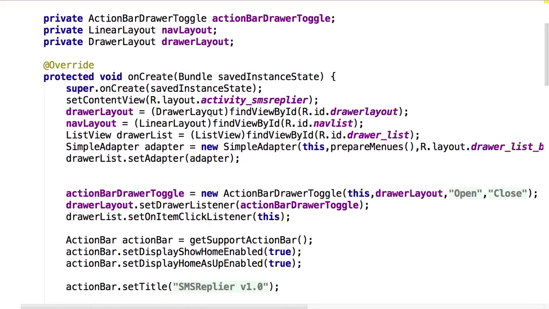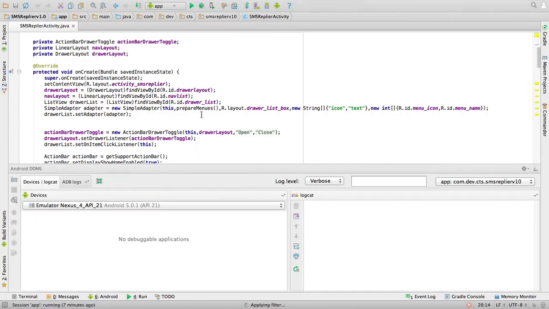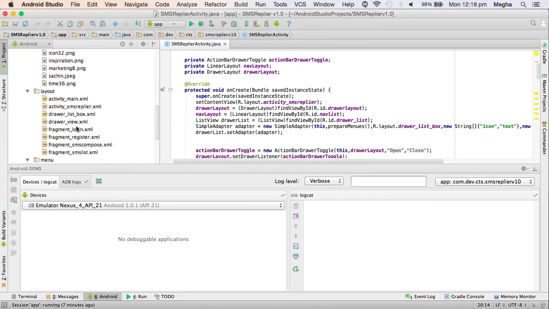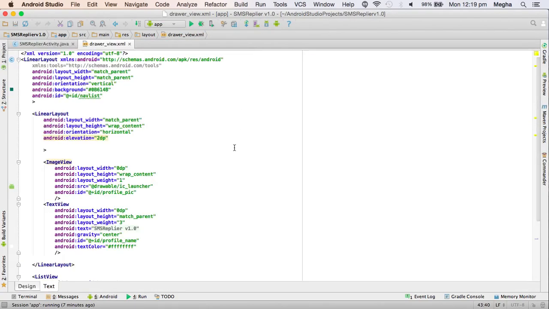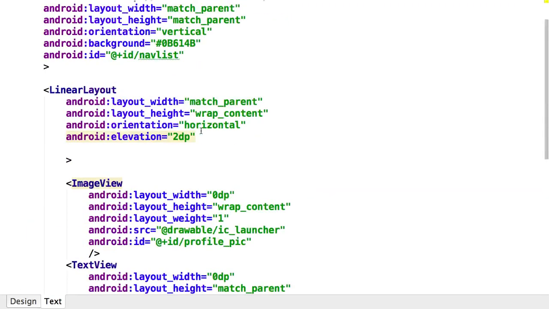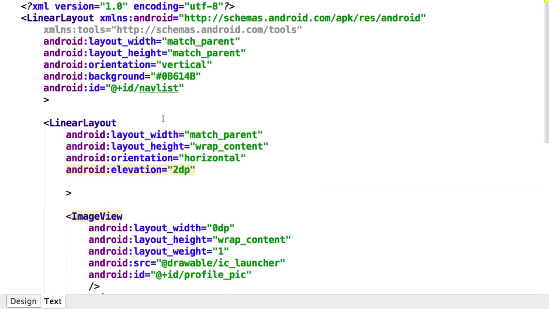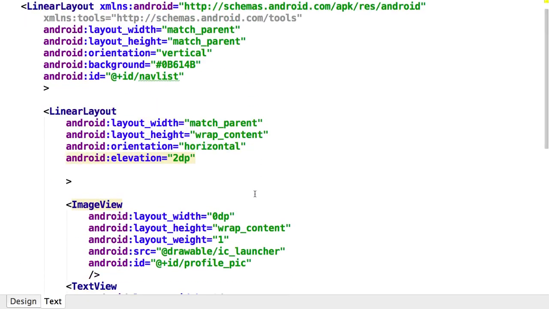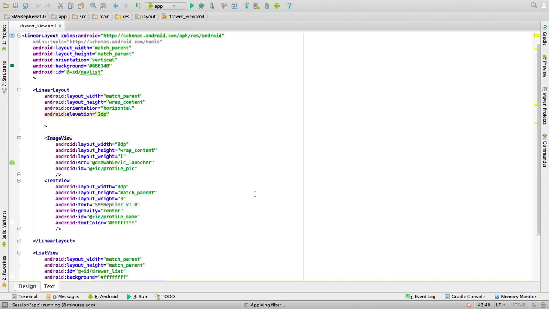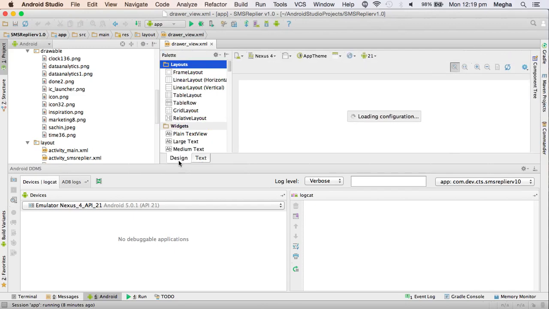So the drawer layout in this case contains a linear layout inside. That linear layout is a host of, for example, images, text views, and the list view. All the things are placed inside this particular linear layout. If you want, I can show that. But I kept it as a separate XML file, for maintainability. If you notice, this is what is shown as the user swipes from the extreme left. It contains an image view, a text view and the list view, properly organized, and various color schemes have been given. And I created it as a separate layout so that I can see a preview anytime.